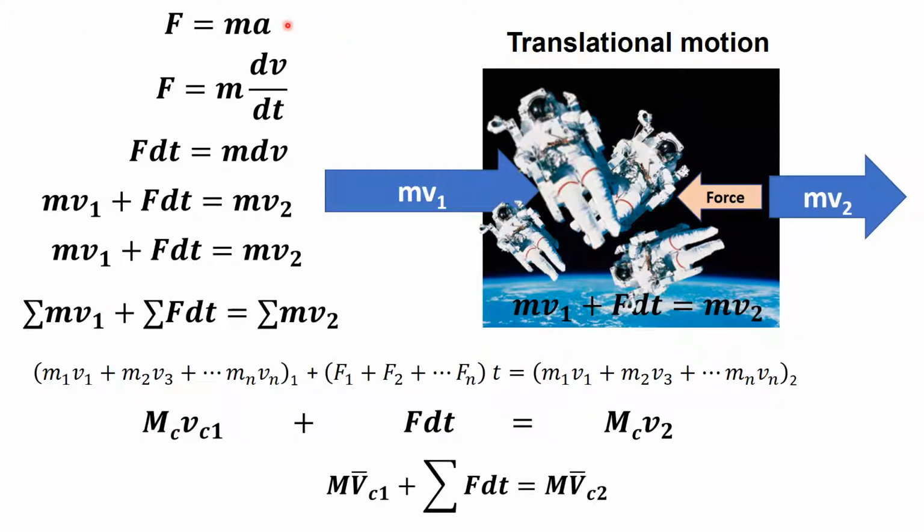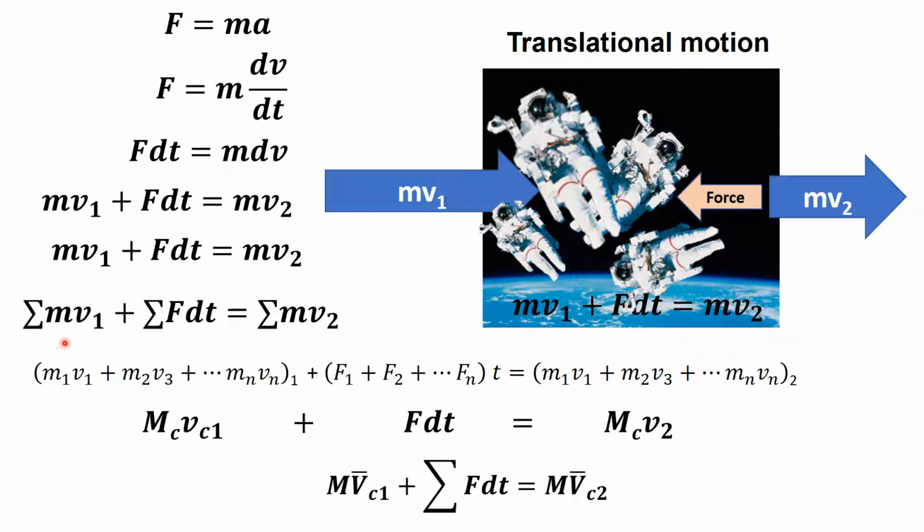So for an individual particle, a single spaceman, he has some initial mv, right? And that mv is going to be changed by a force acting on it through a time. This is an impulse. And then you end up with another mv at some time later. So you're coming in with some initial velocity, a force acts on it, and that force changes your velocity to some new thing.